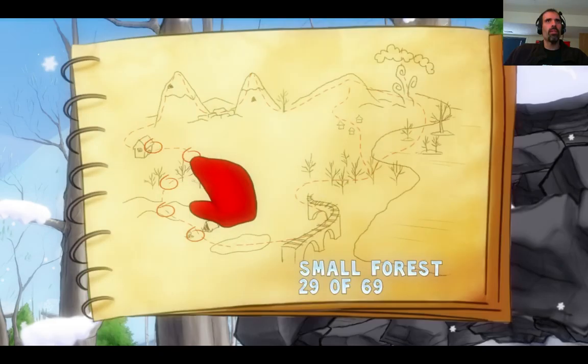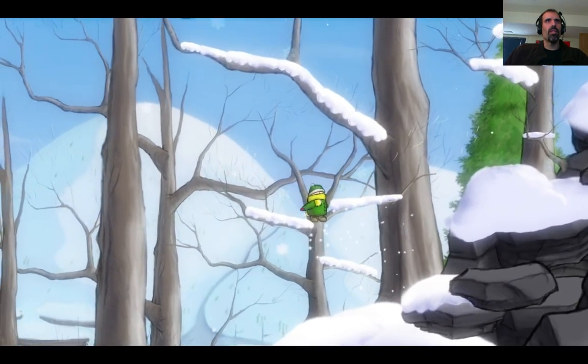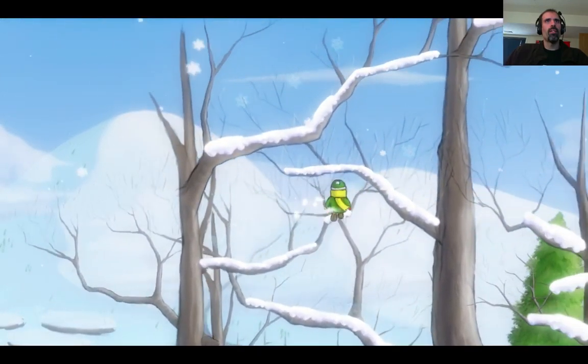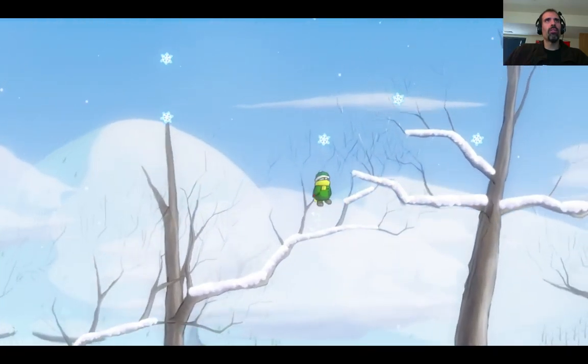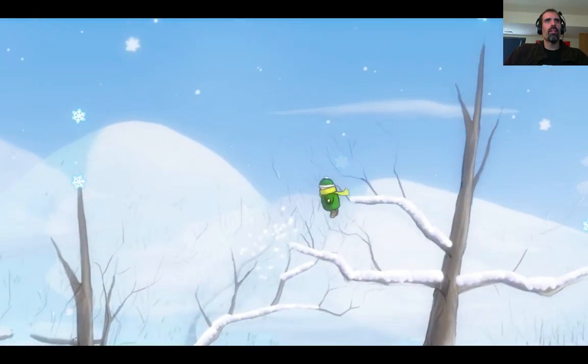All right, how am I doing here? 29 of 64, or something like that. Haha! Those are pretty good. The second jump's a little loose. Right. It's not the worst. It's not the worst experience.